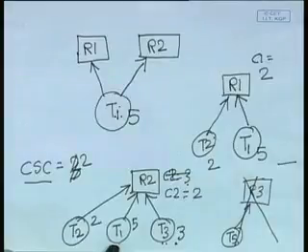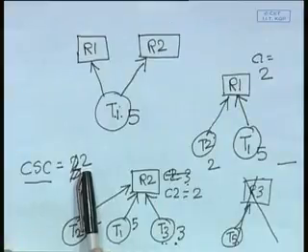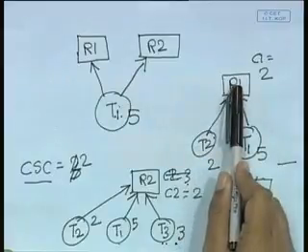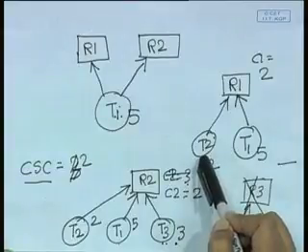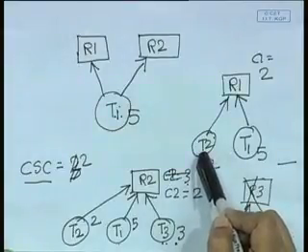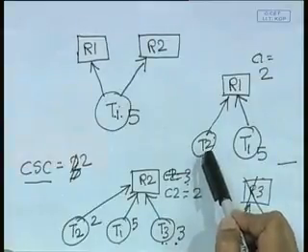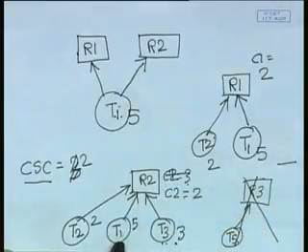T1 requested R2 and CSC is set to 2. Now, let us say T2 requests R1 at that time, then T2 will get blocked. T2 has started, was ready, and then T2 is blocked just because the resource is not available, and then the priority of T1 will be raised to 2 by the inheritance clause, right.